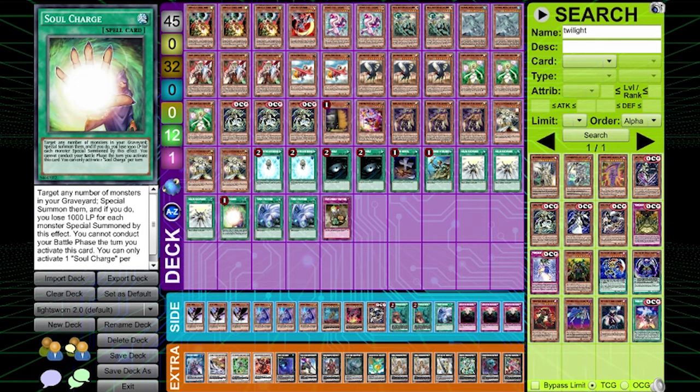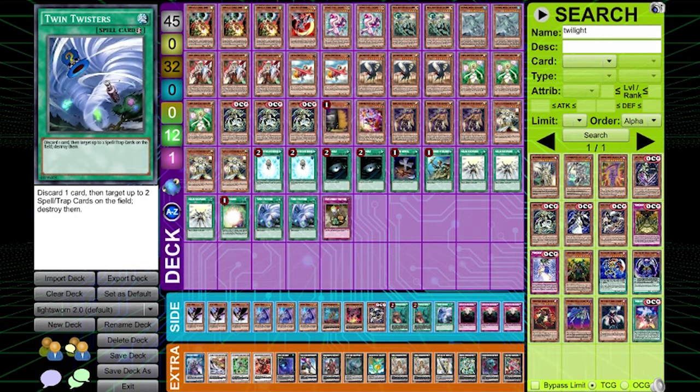1 Soul Charge, never really used it that often. If I ever did, it was because I was already winning and I just wanted to win harder. 2 Twin Twisters because it's just amazing. Just blow up your opponent's back row. The only time you don't want to do that is if it's True Draco. But I hate that deck anyway, so it's just me.